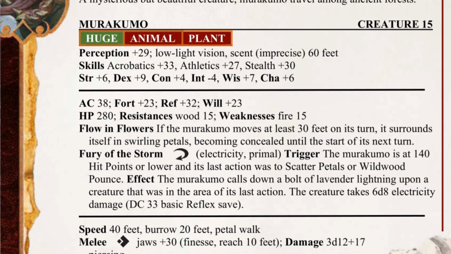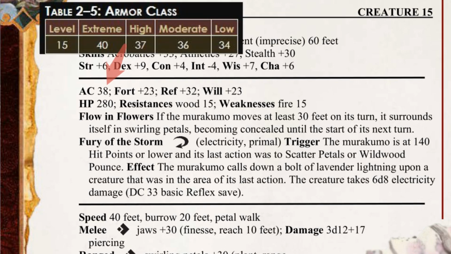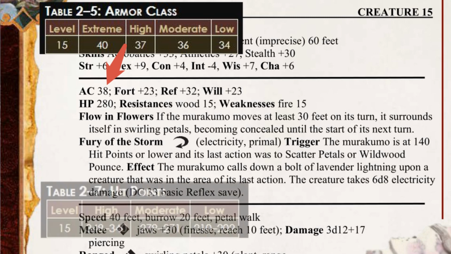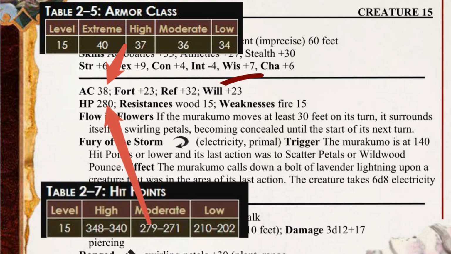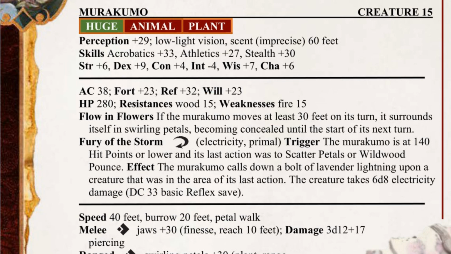The Murakumo is a dodge tank when it comes to its hit ability, so it has a high armor class letting it evade attacks since it only has a moderate pool of hit points, and a weakness to a very common element. This weakness is based on the Murakumo's weakness in game, as is its resistance to wood, which from the limited information I've been able to find, is the Murakumo's element.